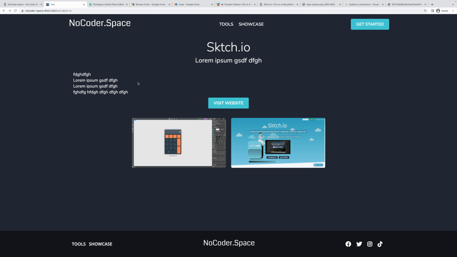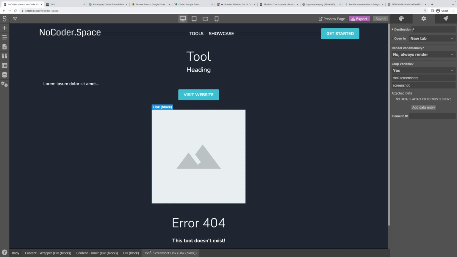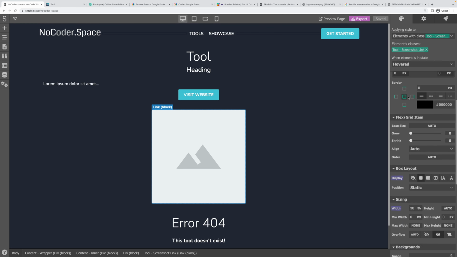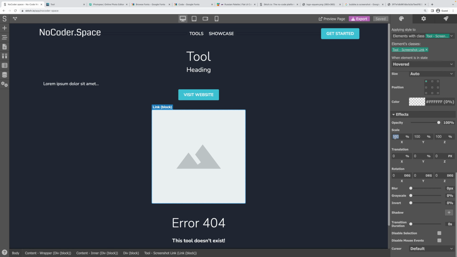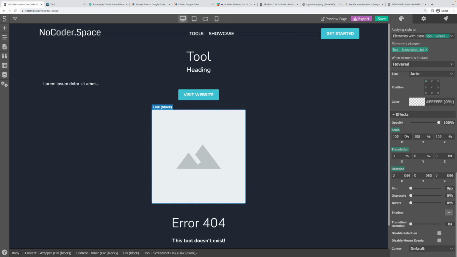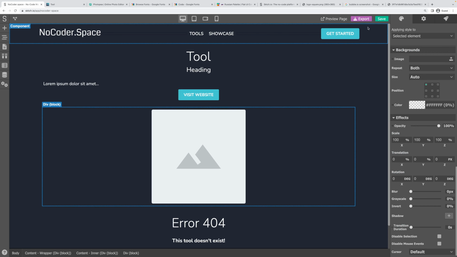Alright, now we could maybe try to do a few things. So maybe we want to have a hover effect on the screenshots, so that when you hover the screenshot, you want it to display a little bit differently. So in hovered, we want to maybe scale the screenshot by maybe 5%. So it's not a lot, but it's enough, maybe even less. So 103%. And we want to add a transition property, and we want the transition to be 0.2 seconds, just like this.